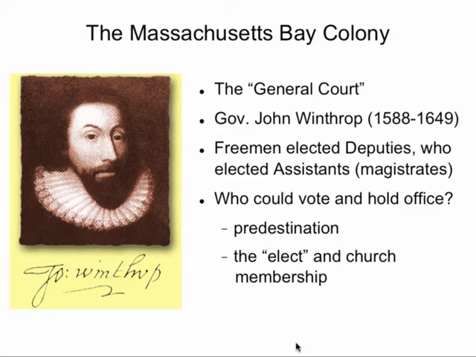The Puritans took this one step farther, and they believed it was possible to know who was going to heaven. If you were one of the elect, you had to prove it by essentially telling your story to the church congregation, telling the whole story of your relationship with God and your life of faith. If you convinced the congregation that you were one of the elect, one of those chosen to go to heaven, they would accept you as a fellow church member. And then and only then could you become a voter in the colony if you were male. So this was a pretty strict test that you had to pass.